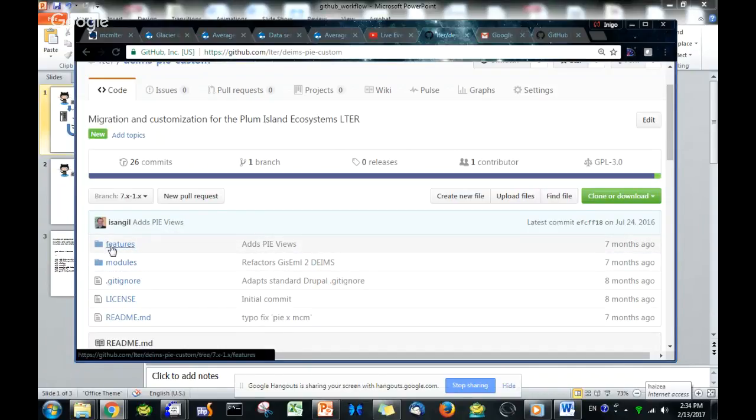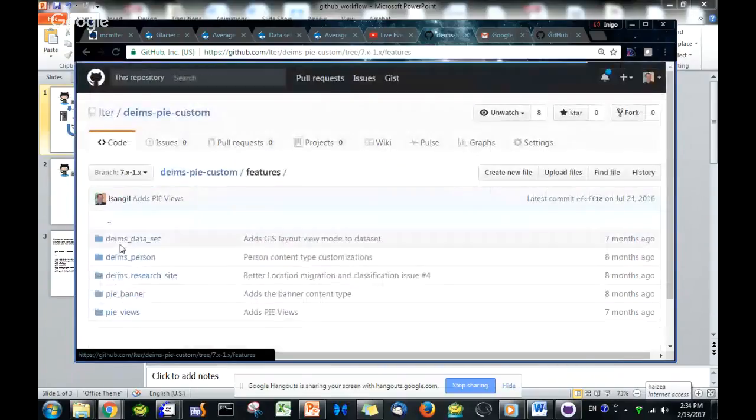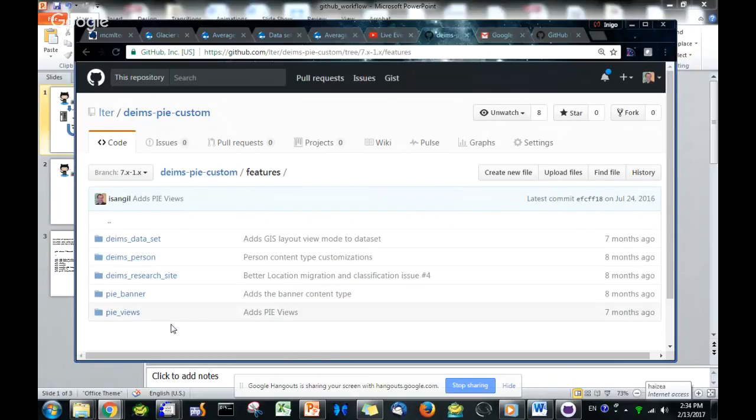Under features, there are also a set of modules. So features is a special module that allows us to create modules that store customizations of Drupal. In this case, content types, views, and the like. So in this case, I have about 5 different features or 5 different modules, and they contain different parts of the customizations of Plum Island.